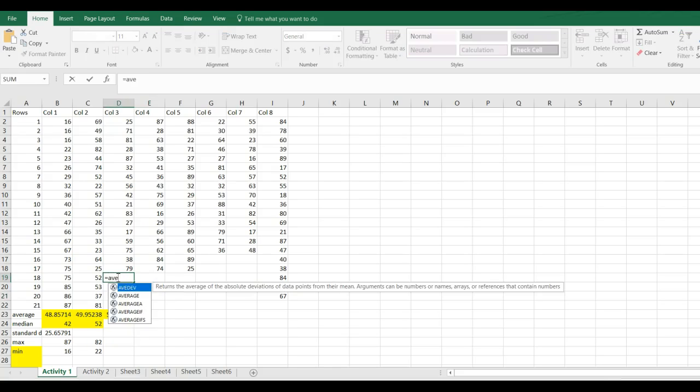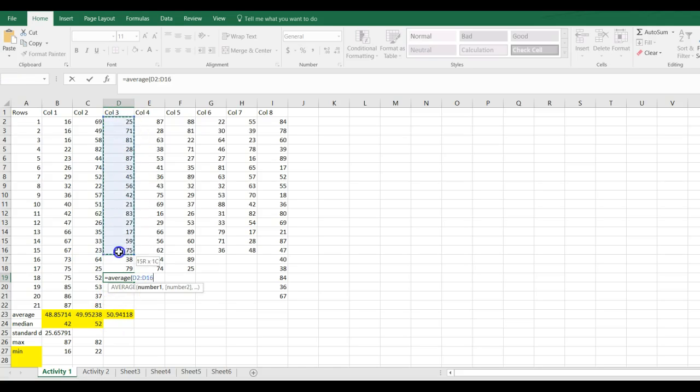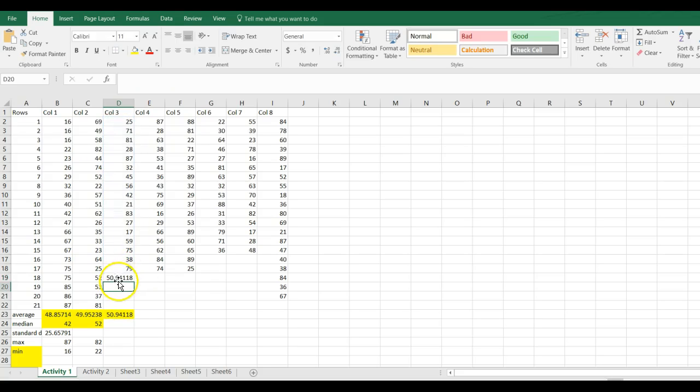Equals average. It should give me a 50. Be aware that this value may change. Let me show you. The answer should come out to be 50.94. Okay.